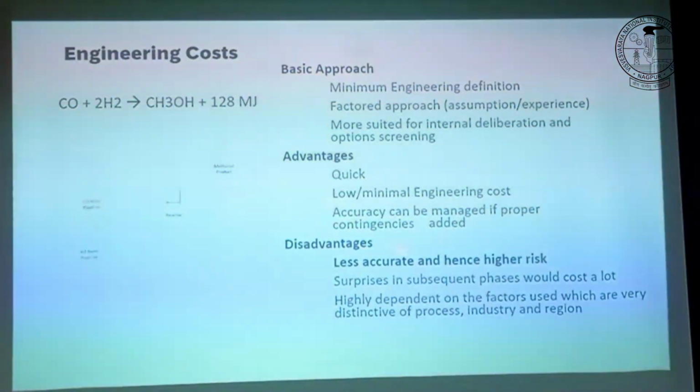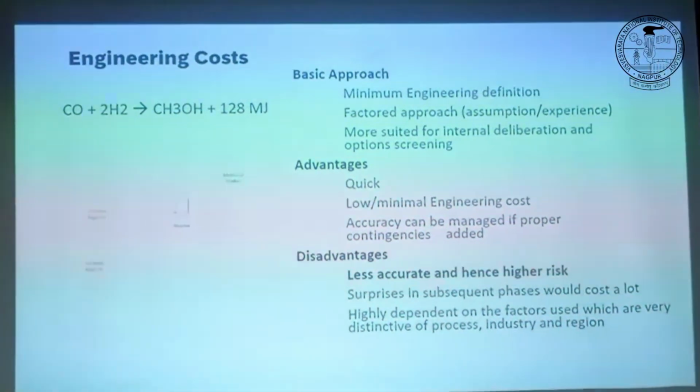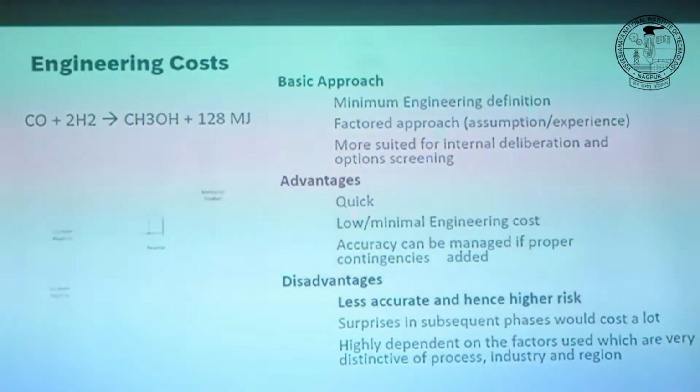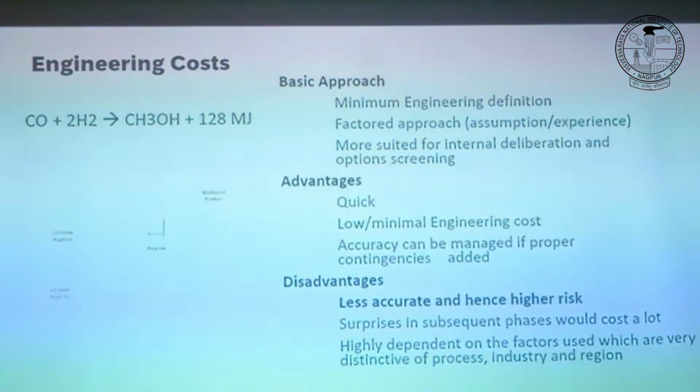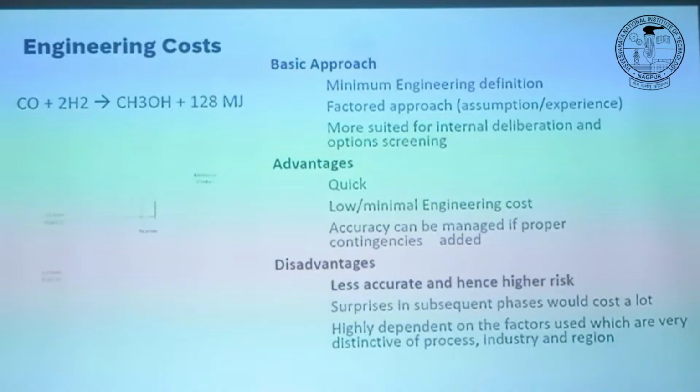So one disadvantage we already discussed. Another one is that surprises in a subsequent phase would cost a lot. So suddenly you realize, as Dr. Kanti said, you thought you would get pure CO, pure hydrogen, and you made your estimation based on that, but suddenly you go out in the market and find pure CO is only 80% pure, right? So now on top I have to install a plant, a separation system which makes my carbon monoxide pure. So surprises, if you find them at a later stage, can cost a lot, and maybe you have not calculated well with the contingency.